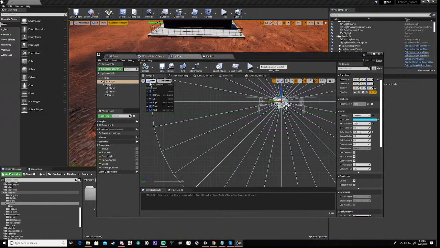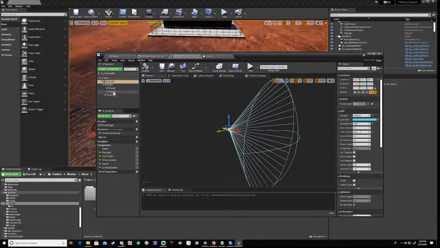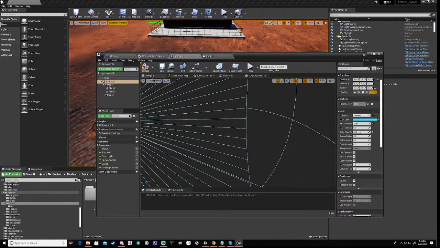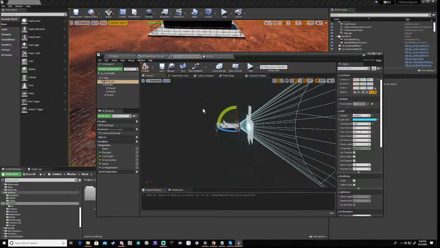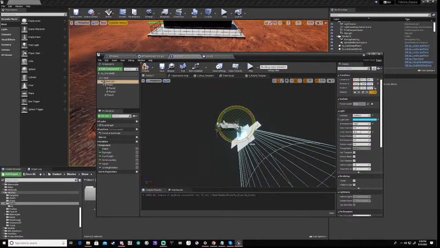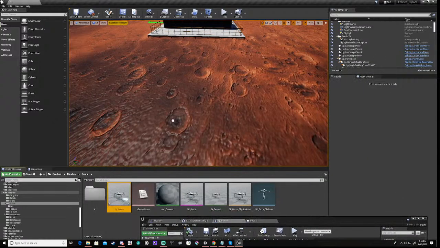Right, if I now go back to perspective mode, and as I said, we're just basically messing around here. If I click on the spotlight and then basically spin that down like so, save that, and then we drag in.